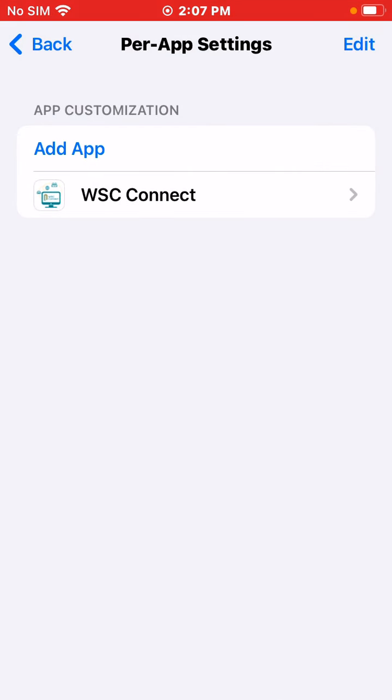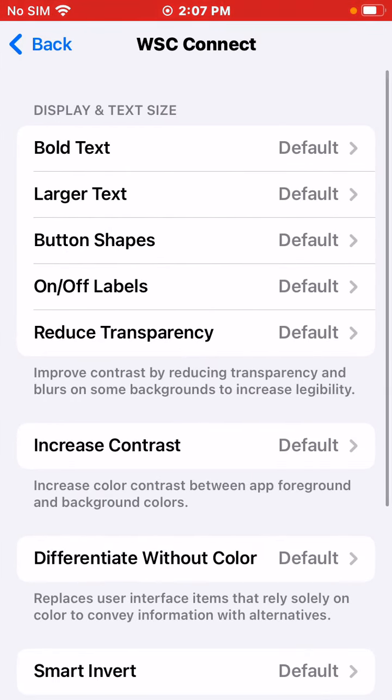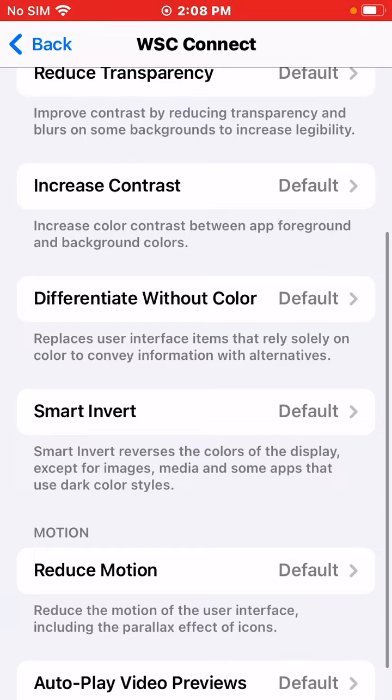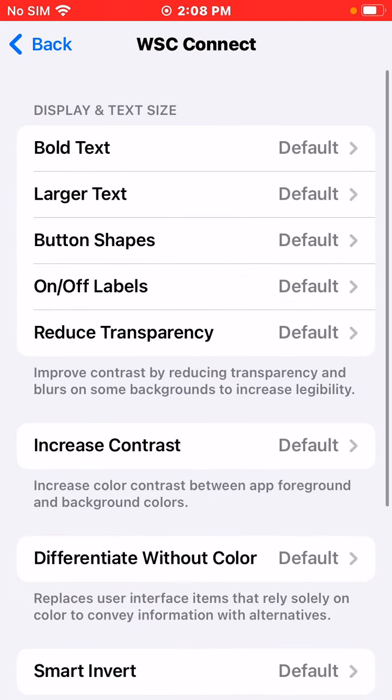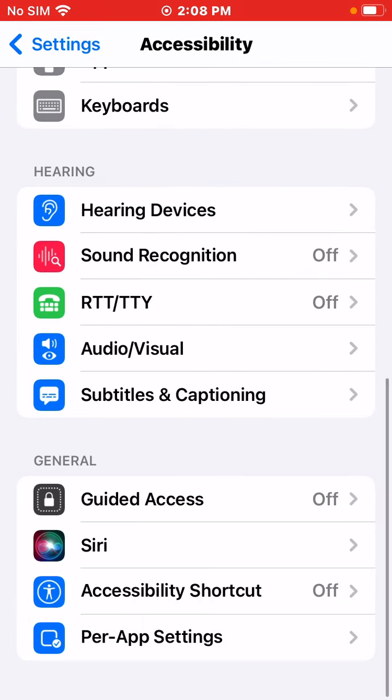If we click that, now I can say specifically for this app, I want bold text, larger text, button shapes, on and off labels, and reduced transparency. All of these accessibility options I can make custom to that app, which has been incredibly helpful with some of the apps that don't have accessibility features built into them like they should.